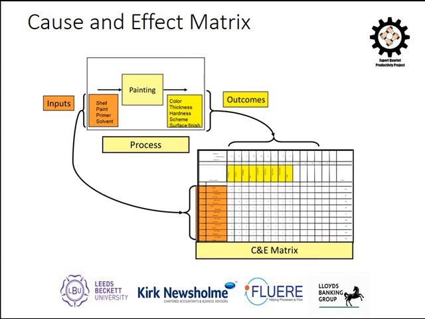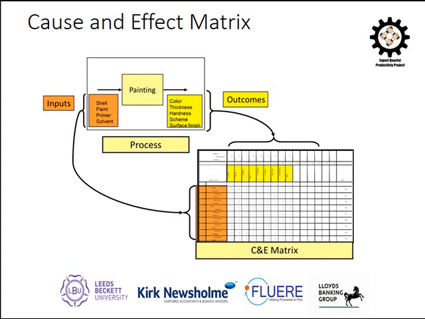The last one in the family of causal frameworks is what we call a cause and effect matrix, and that's where you try and be a bit more numerical about the impact of different inputs on the outputs. So you take your black box, wherever it might be, and you think about what the outcomes are. Normally it's quite simple in this case because we've probably just got one outcome. So your one outcome might be, for example, the OTIF, or the elapsed time from works order release to shipment. So you've got one outcome and you're trying to find all the different inputs into that outcome.